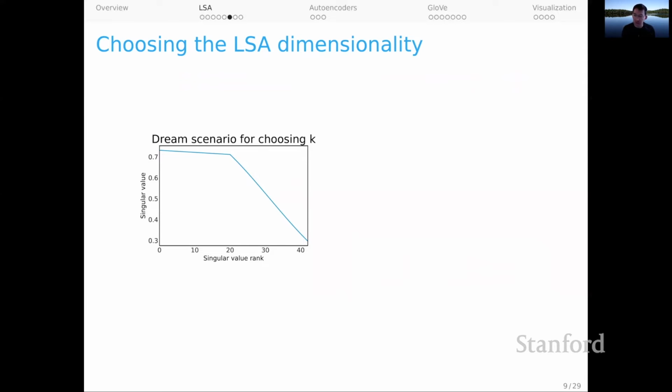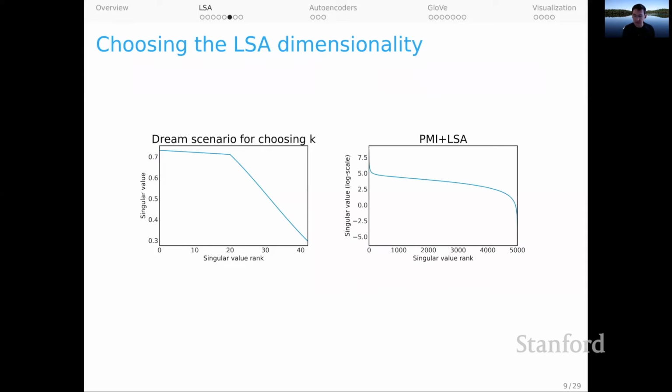Unfortunately, for the kinds of matrices and problems that we're looking at, I really never see the dream scenario. What I see looks something much more like this, where you have kind of a sudden drop off early and then a long decline and maybe a sudden drop off at the end. And it's basically totally unclear where in the space you should pick k. And the result is that k is often chosen kind of empirically as a hyperparameter tuned against whatever problem you're actually trying to solve. If in doing this work you do see the dream scenario, please do write to me. It would be very exciting to see that happen.